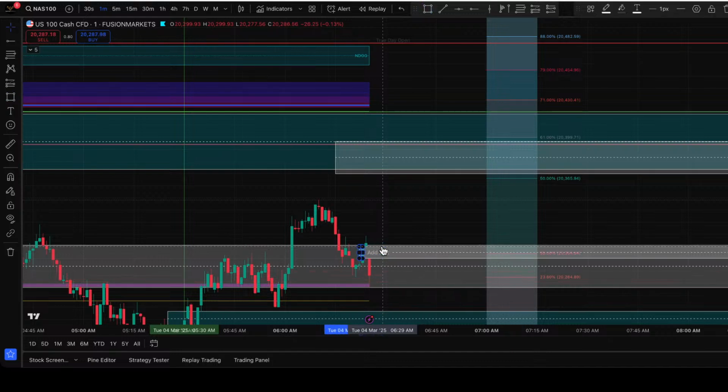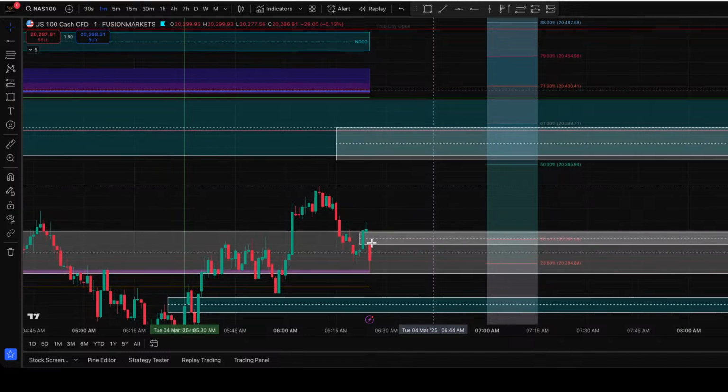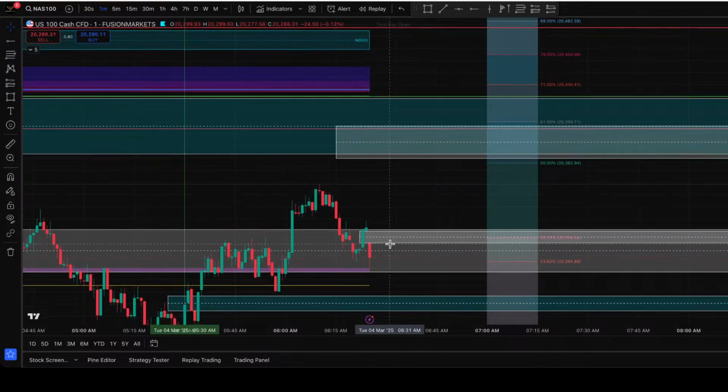Now I want to see this stay open, and then I want to see which side it taps it to. That'll kind of give me a little bit of a bias if it wants to drop down first or head towards here first. I call that the magic gap. So in about 24 seconds, I want to see this thing stay open. Don't want to see it fill. Even if it fills, I'm going to leave this open.